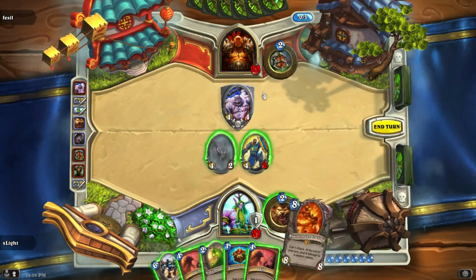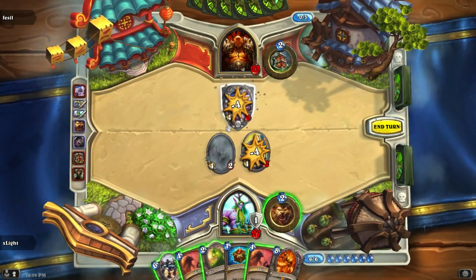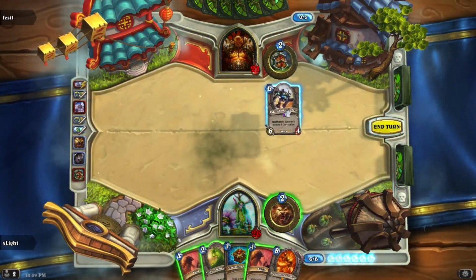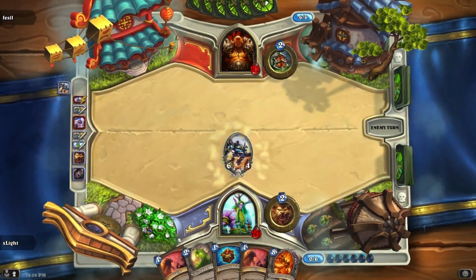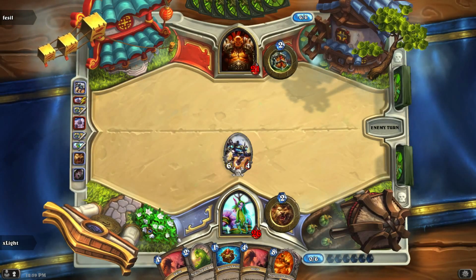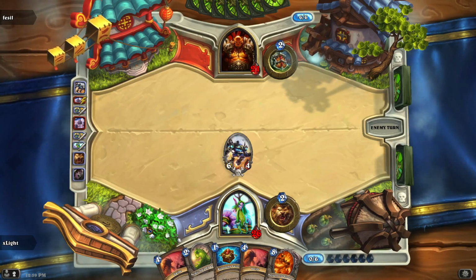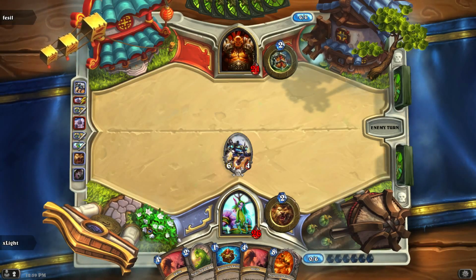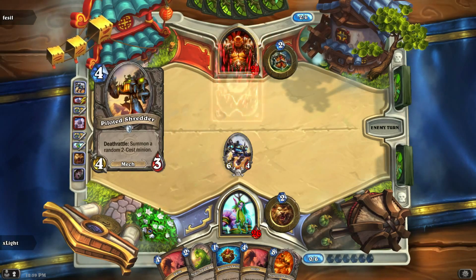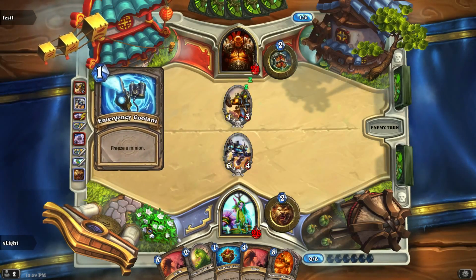All right, so these guys die no matter what. Might as well trade this off and put out Sky Golem. Sky Golem's a pretty good card. I love Sky Golem. It dies, summon something good. What a deal.